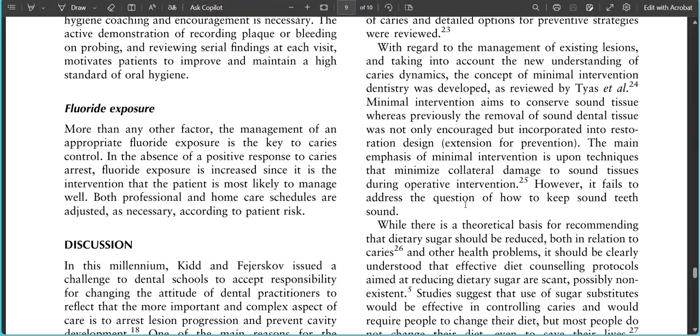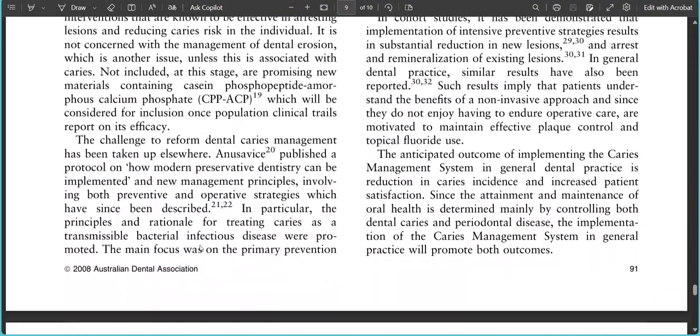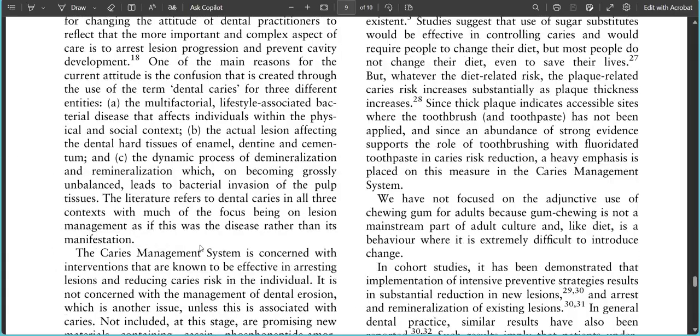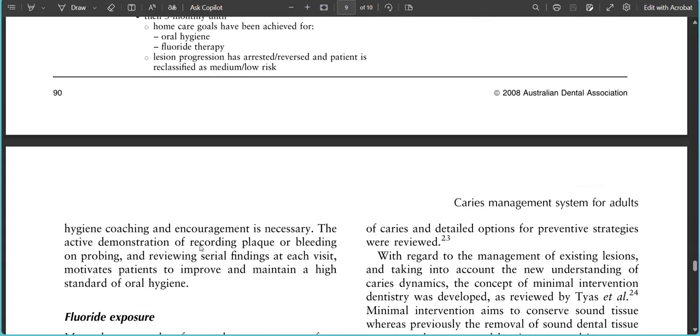Then it's just the discussion, so you can read the discussion if you want to. It gives a little bit more insight, but along with this article I would highly recommend reading the Caries topic from the TG, so that both of them will resonate better and you will get a better understanding of them.